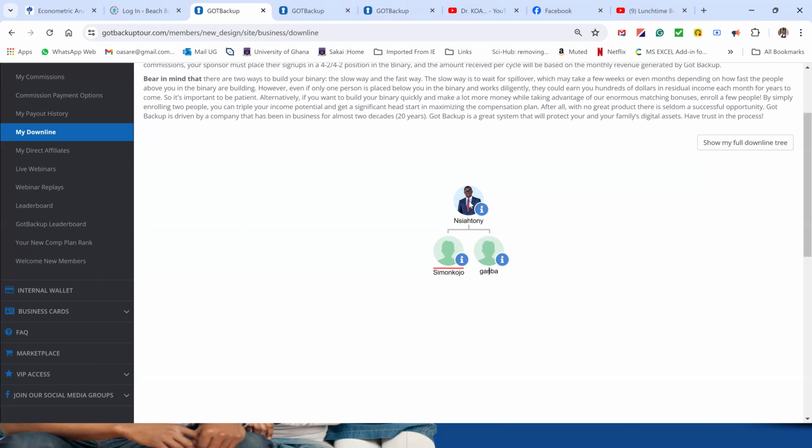You get it? Yes. The next time you register the next person, Lemuel, the empty slot will open again. And you will see the empty slot open, and then you will see that Simon will have left and right. And then Gariba will also have left and right. But you would have to put that person on the far right of Gariba because Tony doesn't have anybody on that right side.